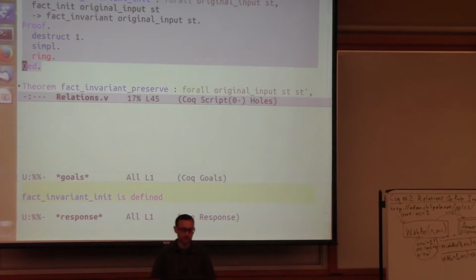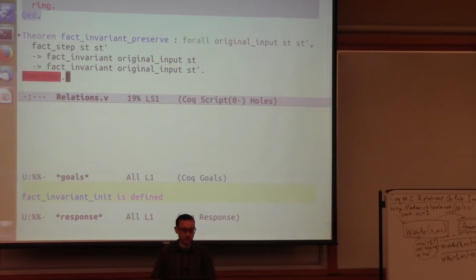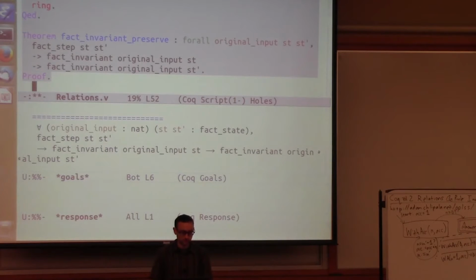So now we know that the invariant is compatible with our set of initial states. So that's step 1 of 3 to show this is a good invariant. The next one is to show that every time we take a step from one state to another, if the invariant held in the starting state, it also holds in the final state. So let us prove this as well. And it turns out to follow by a similar argument.